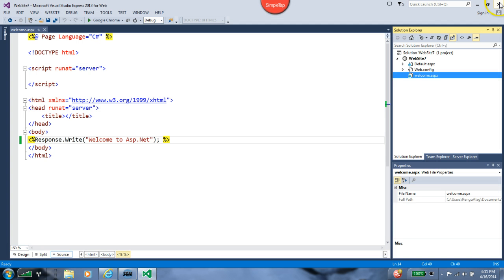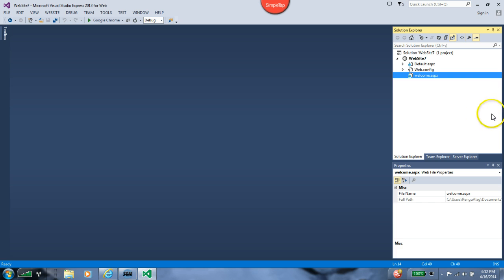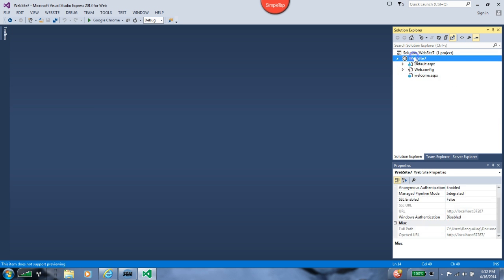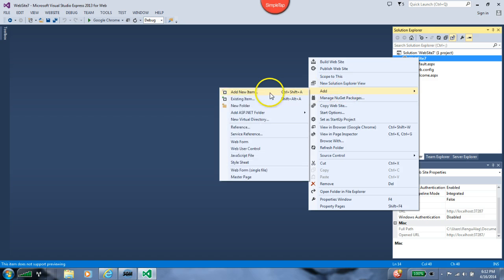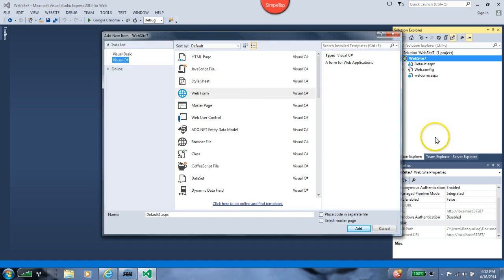Now let us see an example with the code behind file in a separate external document. So I'll close this, and again, to start a new source document, select the website name, right click it, go to add new item. This time make sure that you select this one.